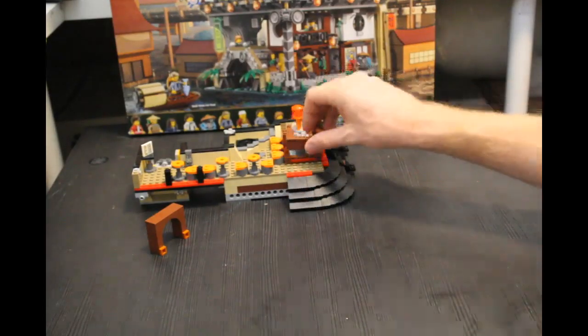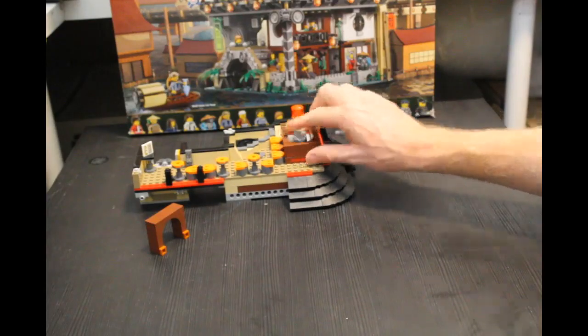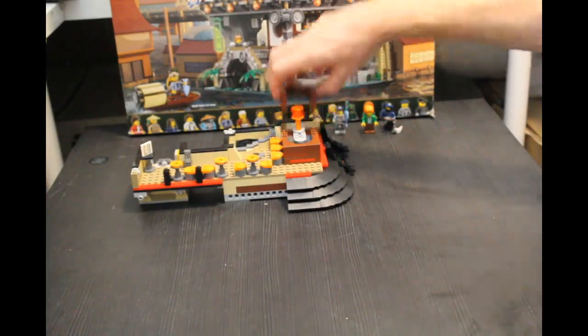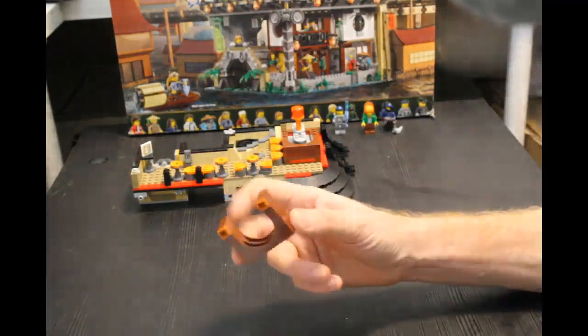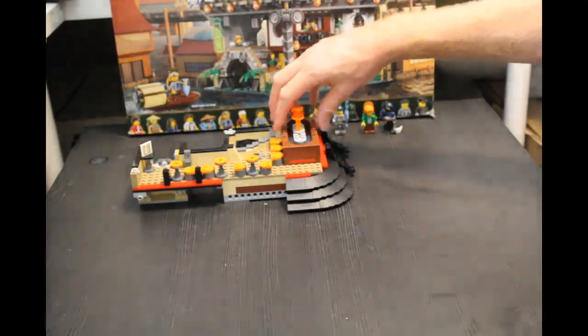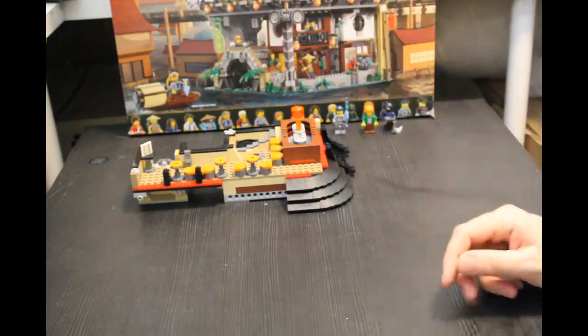It's pretty nifty. I like the way that's done. The sushi counter is amazing, the way they've built that. You build it with these arches, and then they've used these pieces here to make it all tie up so it sits perfectly. That's awesome. I love it.